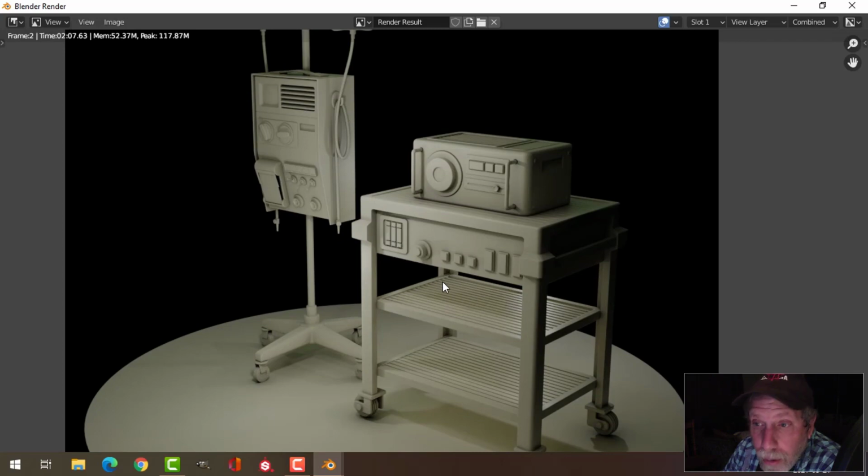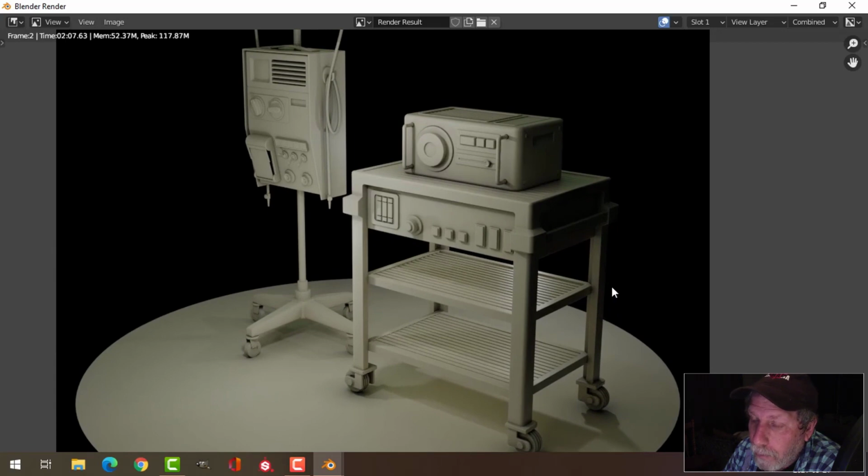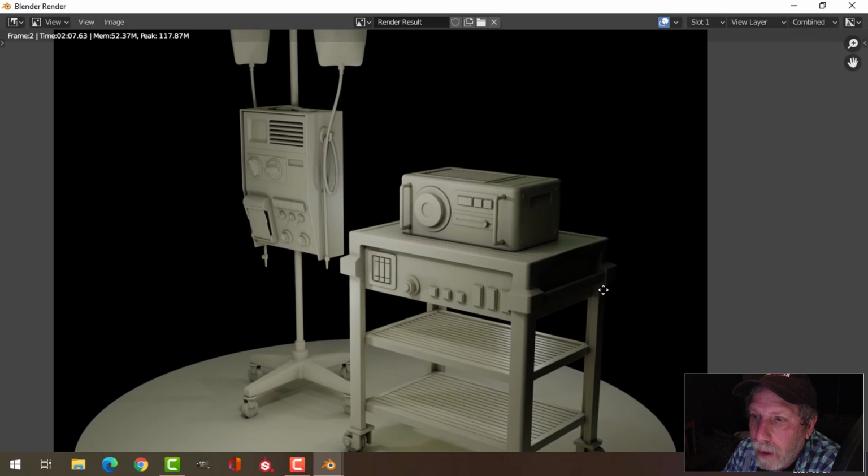I'm thinking about doing all of the materials pretty simply right in Blender, maybe using the add-on Smudger Pro for a bit of dust and dirt. I'm not sure about that, instead of going into Substance Painter.